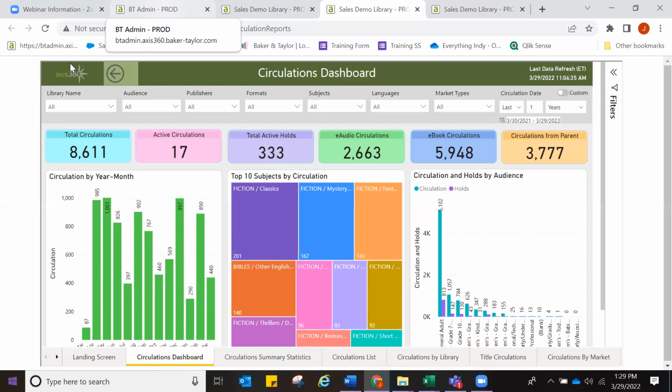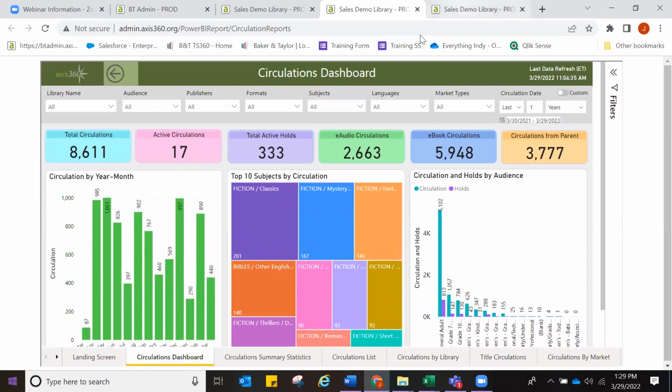So hopefully this makes sense. Again, it's not like the old reports where you have to go in and always select all the numbers and whatnot. We've tried to do it so that when you first come in here, all you have to do is click on the tile and it's going to show you the information that you most often are going to be looking for. And then if you want some different data, you can make those changes to the dates.